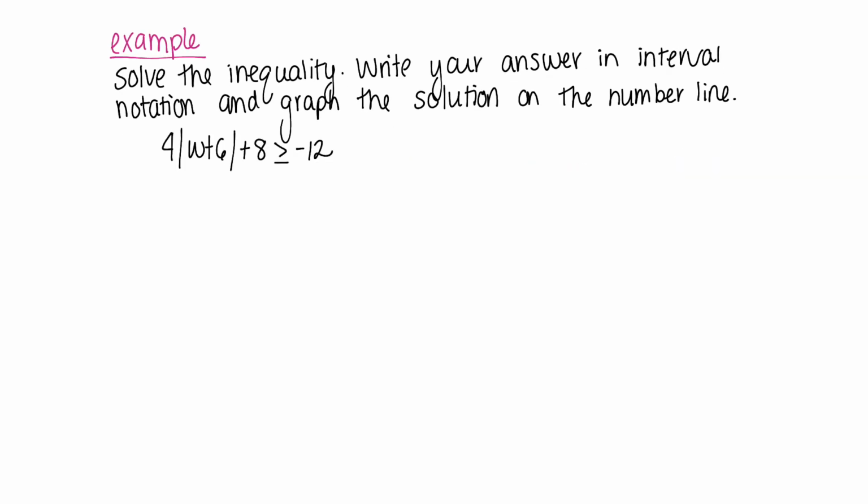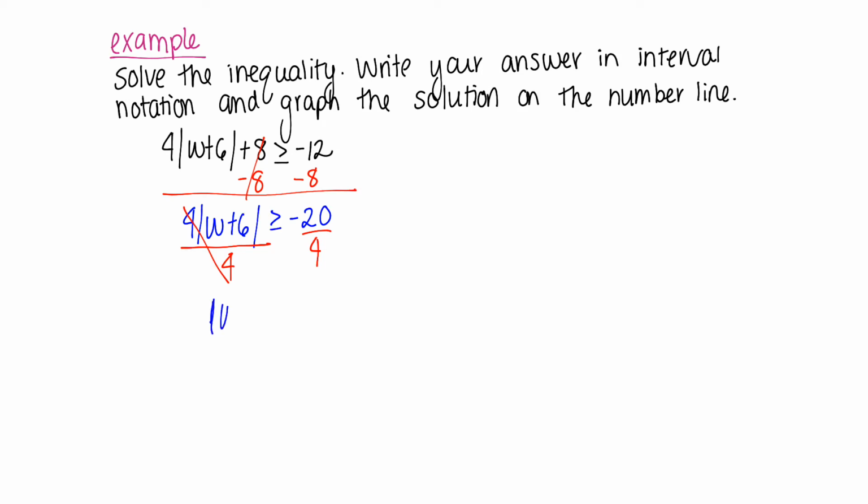So just one last example, and this one is going to go relatively quickly. It's actually, I think, nearly an identical situation to the one we had before. So we have 4 absolute value of w plus 6. We got rid of the 8. Greater than negative 20. And just like we had before on a previous problem, when you see that negative 20 over there and there's nothing left to add or subtract, you're just dividing, then it's looking like you have a special situation. If I divide by 4 on both sides, I get the absolute value of w plus 6 is greater than or equal to negative 5.